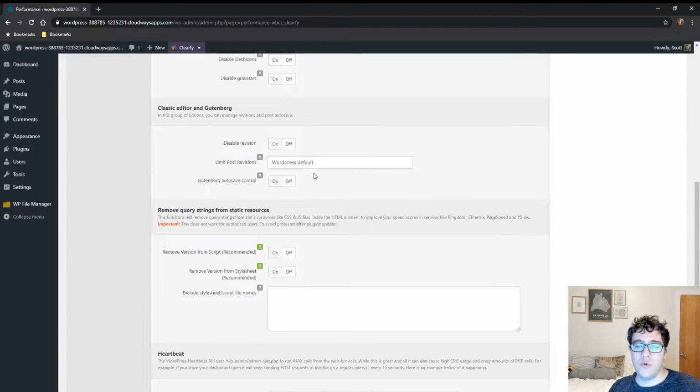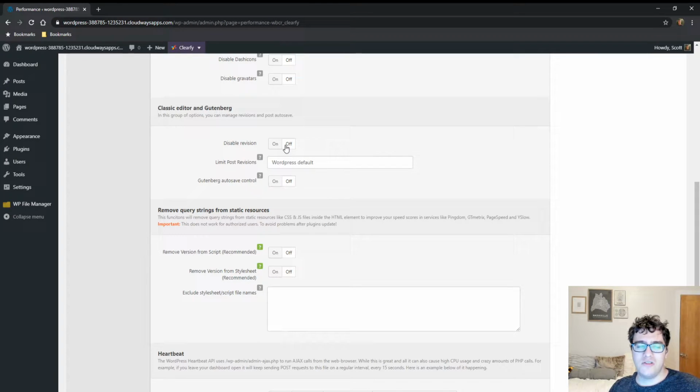You can choose to disable revisions. Post revisions can be an issue if you let them get too far out of whack. I actually delete my revisions on a regular basis, so long as I know I don't have anything in draft. And the reason for this is every time you make a post, let's say you go into a post and you have a 500 word post and you edit a word that you misspelled and you click the update button. Well, now you effectively have two exact versions of that same post saved in the database, which is a waste. You're adding more bloat to the database that isn't necessary, which can then impact your performance.